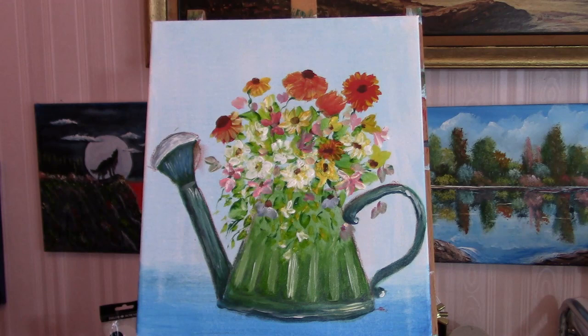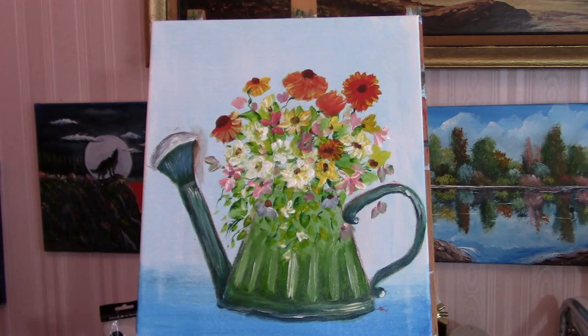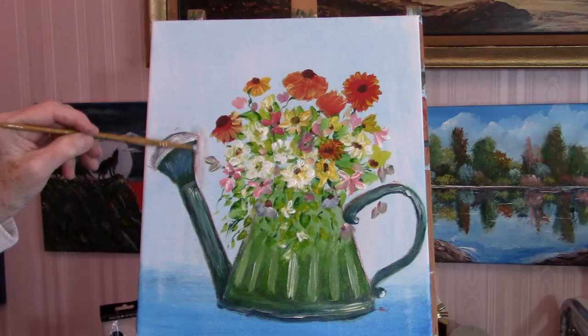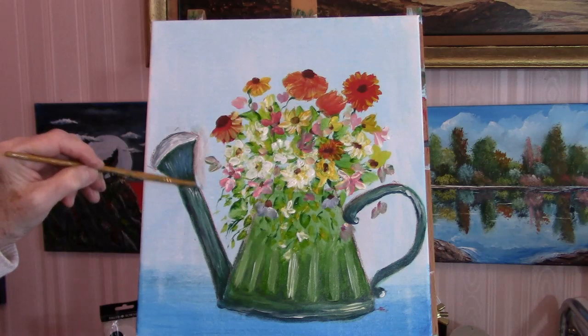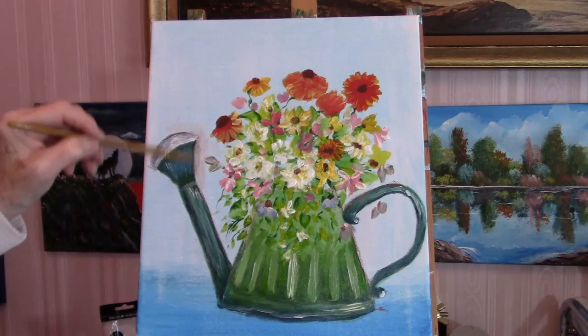All right. So all I'm doing here is just putting my pale blue back. Just add lots of white. Lots of white. That will help brighten it up and get close to your blue. So I would suggest using chalk rather than the pastel, because pastel is a little harder to get off. I'm learning that for sure.